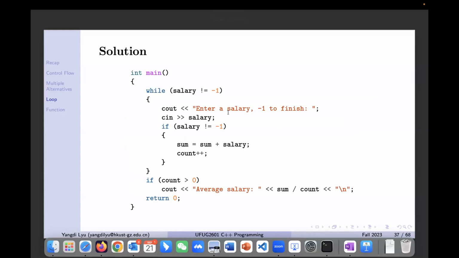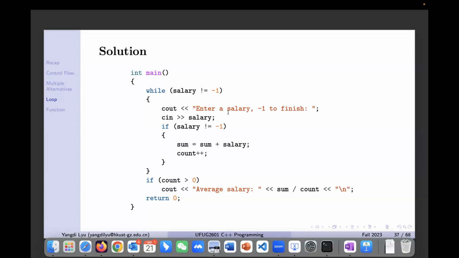I've got to initialize salary with some number. Then we say, while salary is not equal to -1, we say enter a salary, -1 to finish. Then we cin the salary. And if the salary is not equal to -1, we keep doing our work.